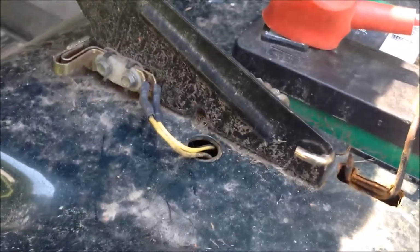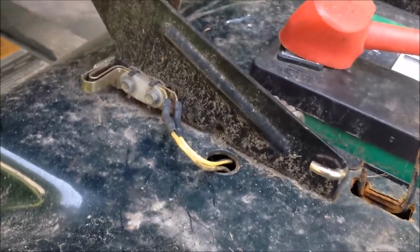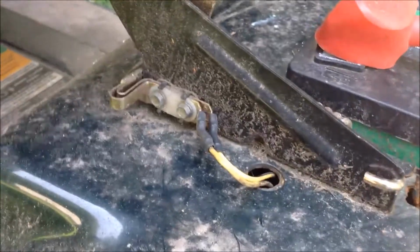Make sure you don't leave them unhooked because they're there for a reason, so that the mower doesn't start when you're not expecting it. When you're standing up and not on it, it's for your safety, so make sure you hook it back. So now we've reattached the wires, and we still haven't ruled out that it could be shorted along the line of that, but it's definitely not shorted there.